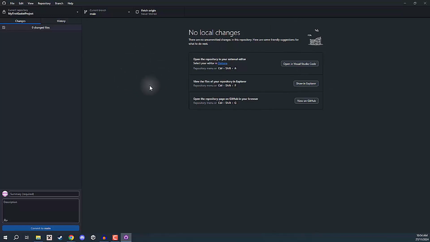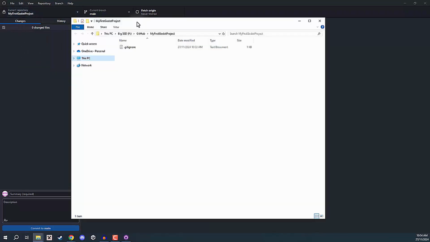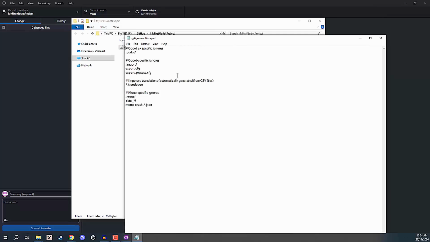But right now, let's actually go ahead and look at our project inside of our directory. So the easy way of doing this is by right-clicking on the top left where we have our repo name and going to Show in Explorer. This is going to open up our file explorer. You can see we are at github/myfirstgodot and inside of here we have our .gitignore. So we can open this up, and if we were to go ahead and make changes to this, those changes would appear here. We can then commit those and push those to the repo. But we don't really want to modify our gitignore here at all.